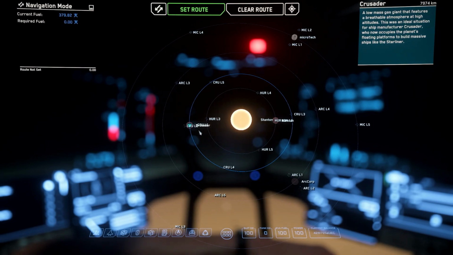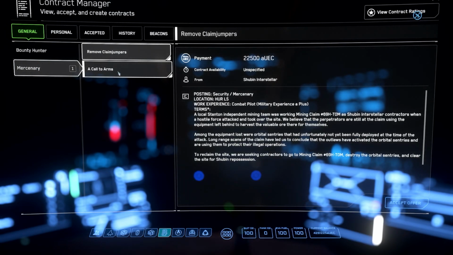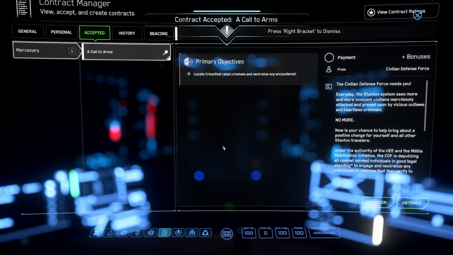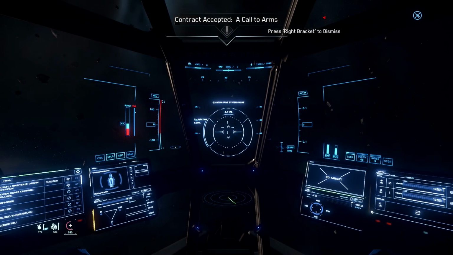Open your MobiGlass and go to the Contracts Manager panel. Before we do anything, you always want to go into the Mercenary tab and make sure you have the Call to Arms mission active. This is just going to give you bonus cash for killing pirates, bounties, baddies, everything in between. It's free money, so why not?